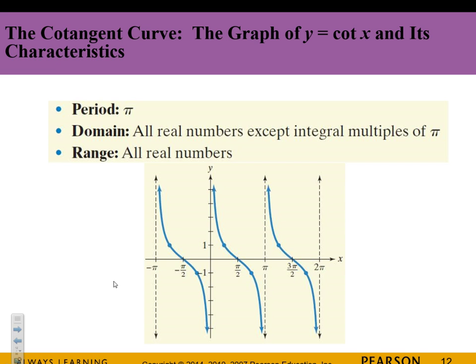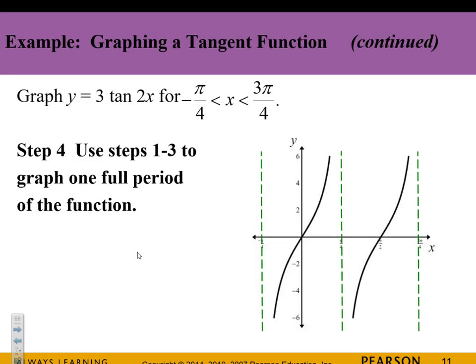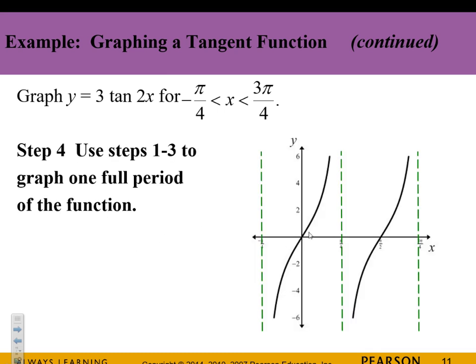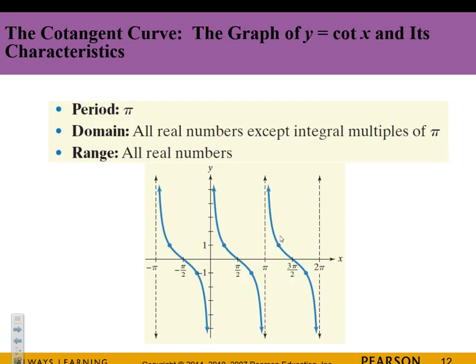Okay, now I want to point this out, guys. The tangent graph was zeroed, right? See it? Cotangent does not do that. It doesn't just flip it. What I'm saying is, my original tangent went from negative pi to pi, so it crossed right through the origin. The cotangent does not.